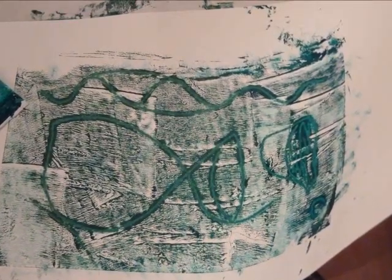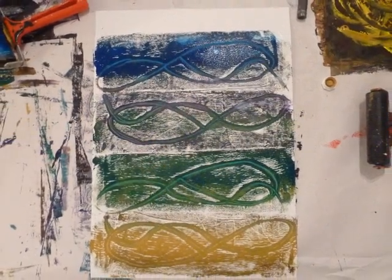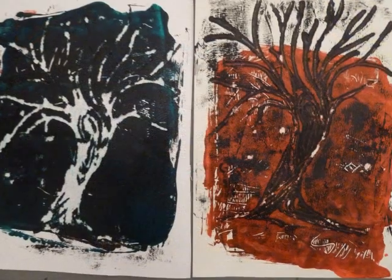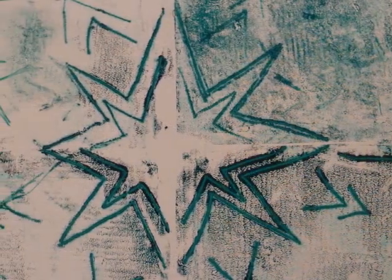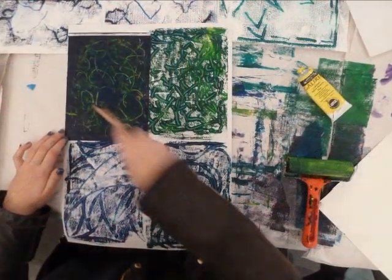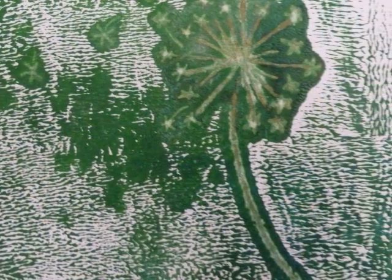The most important thing with monoprinting is to keep experimenting and keep working quickly. It's a really good way for not being inhibited in the way you work and for really being open and experimental. You can have a go building up a pattern, so by working on a larger piece of paper and then building up a tessellated pattern, or you can work on the same piece of paper and create a layered print. Anyway, good luck with it.